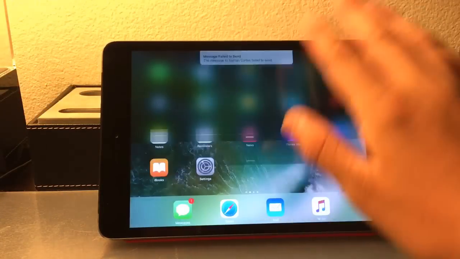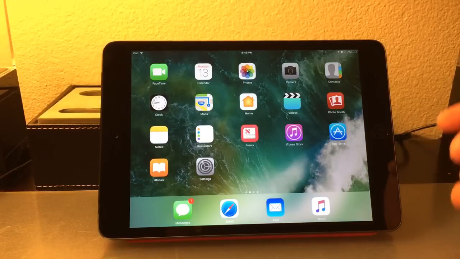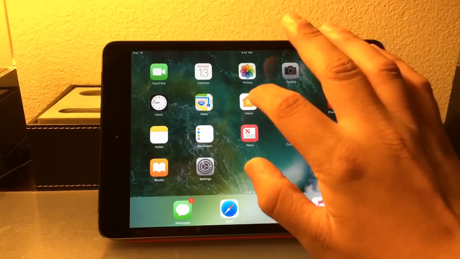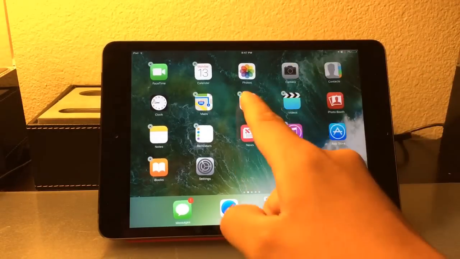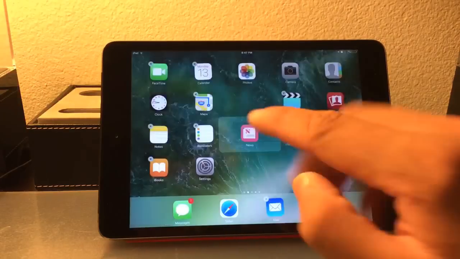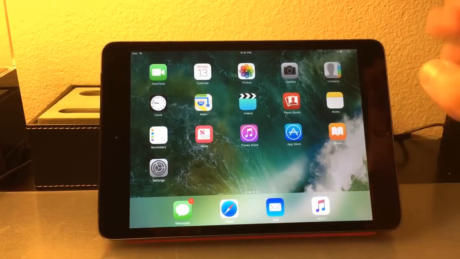So I wasn't excited about that. That was kind of strange, that you can no longer do that. But again, small thing. It's not really going to drive me nuts that much. What was really exciting is that, since I can't use it, I'm going to go ahead and delete this app. So I'm going to delete it. Gone. Look at that. You saw that right there.